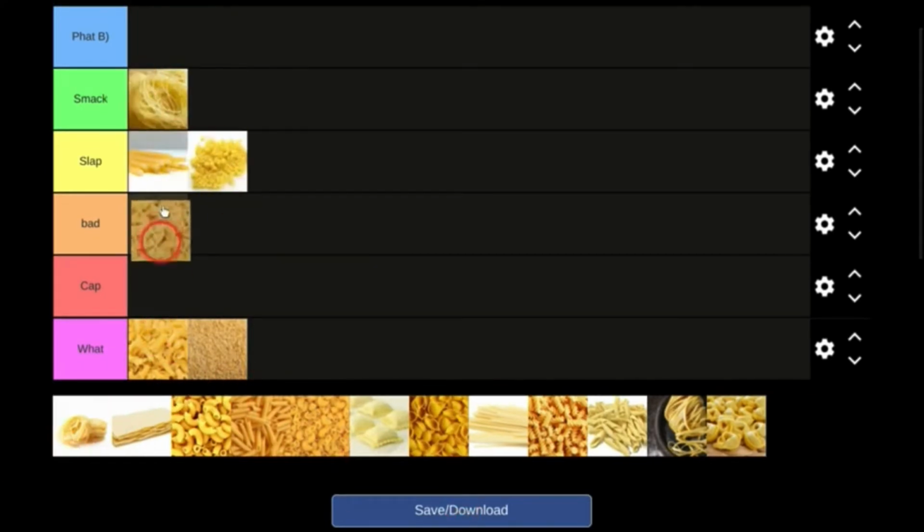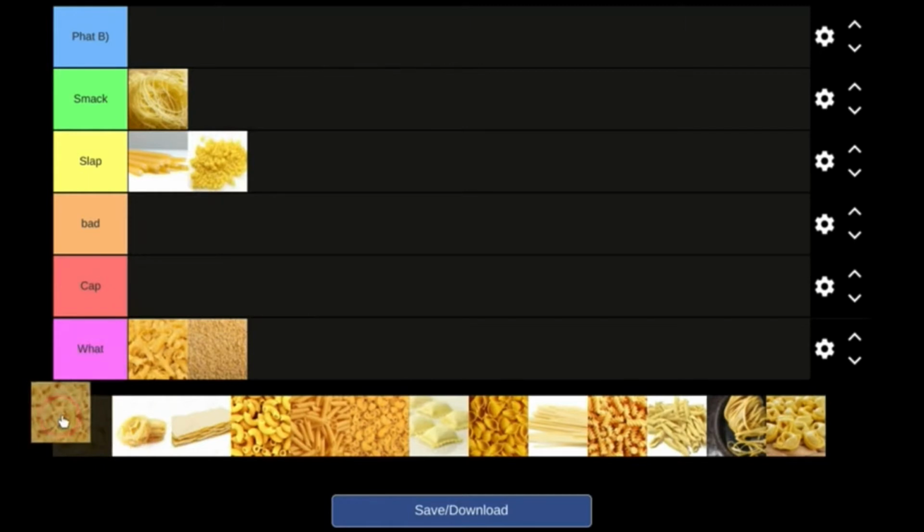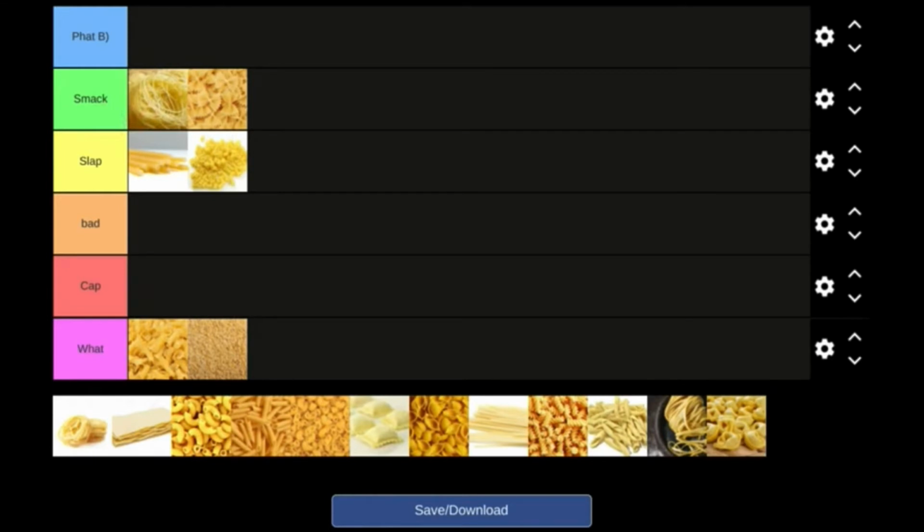The bow tie. Oh wait, I'm looking closer. Those are like shapes. The different shapes of pasta. I don't care. It's in the what tier. Bow tie pasta. Smack. Actual smack. Bow tie pasta is elite, but it's not the best. It is what it is. It serves its purpose. Yeah, it's cool.